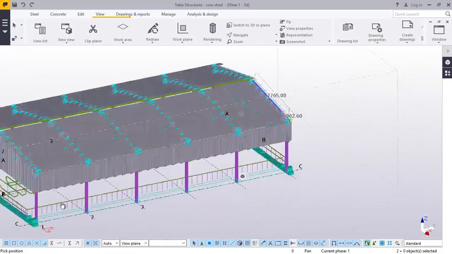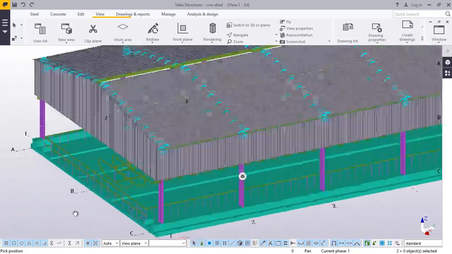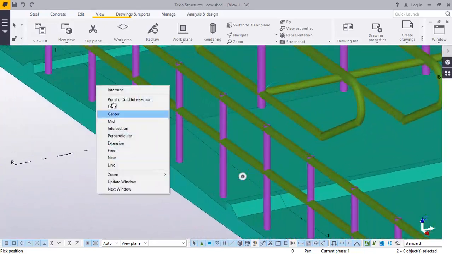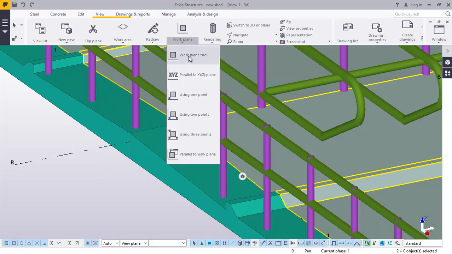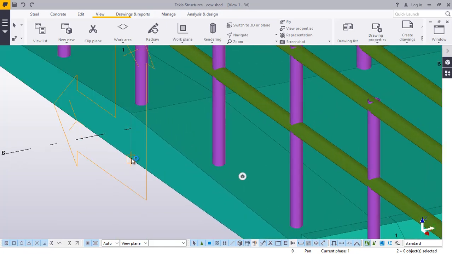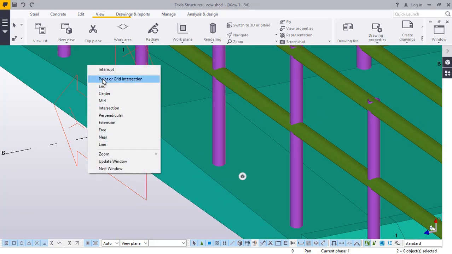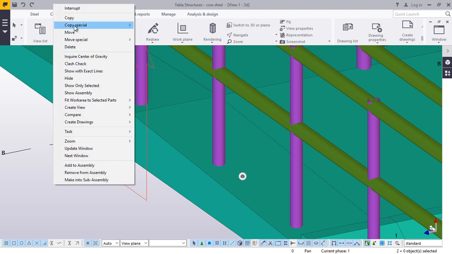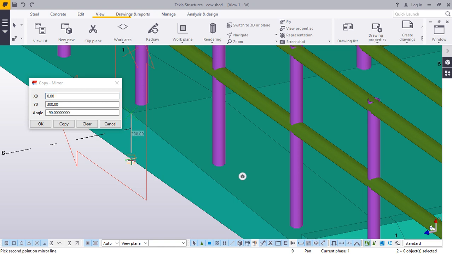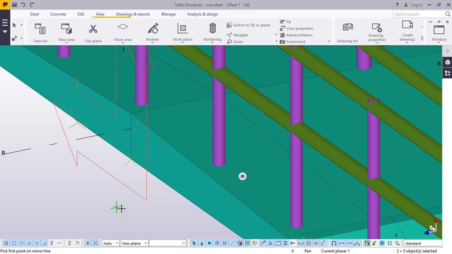Navigate and turn this round, bring back your work plane tool here, mirror this, right click and click special copy, mirror, from that spot to this spot, click copy.